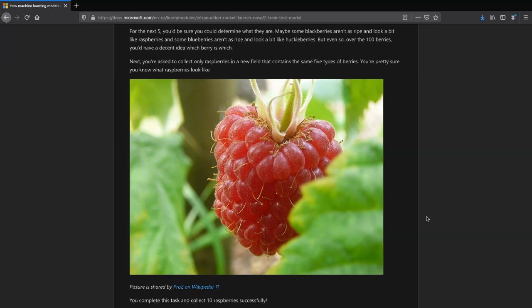So the whole point here is this is a process. It's not just here's some data, shove it in the algorithm, look at the results. We have to see, are we measuring the same things? Are these berries measured against the same units of size that we're using for these other berries? Do we have sufficient representation of the various berries? Do we have all the berries that we need to consider? So those are the kinds of things that the data engineering, data science, machine learning loop helps us with.